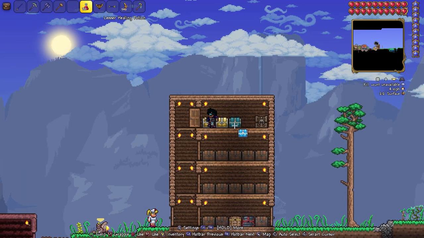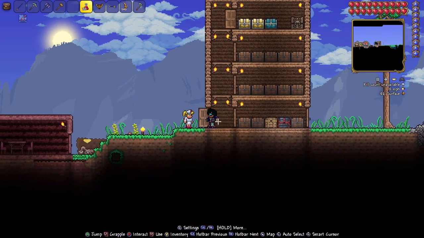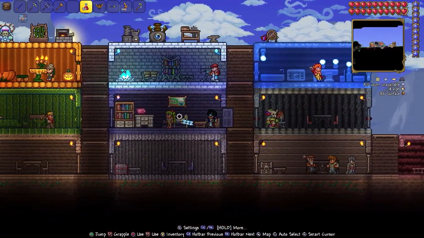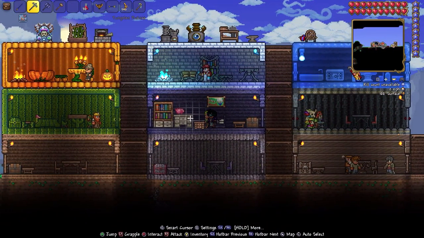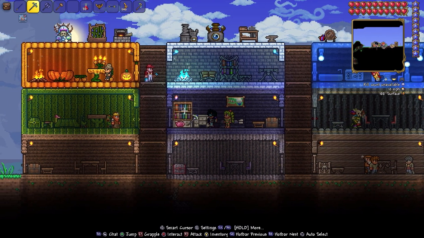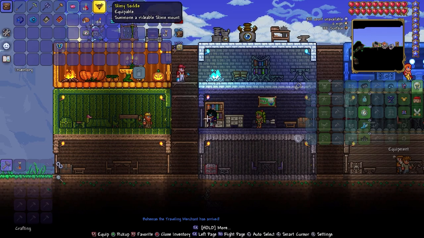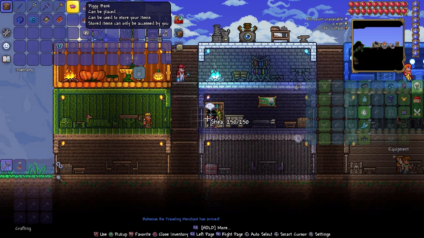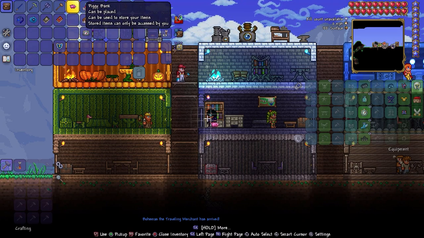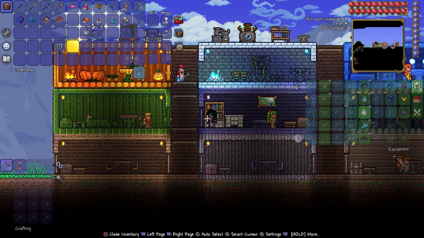So for now, I'm just going to use my raw skills and talent, so I'll probably die, unfortunately. Not exactly. I am pretty confident that I'll survive. I also did figure out that piggy banks can be used as basically backpacks. I can legit take this, mods. As you can see, it can be used to not only store money, but store all items. Stored items can only be accessed by myself.